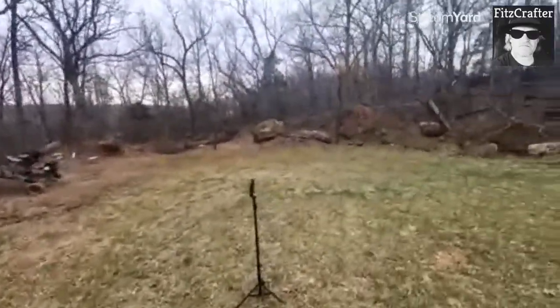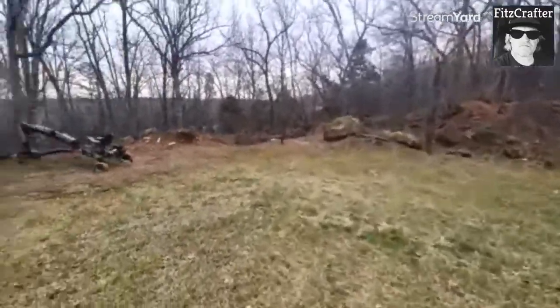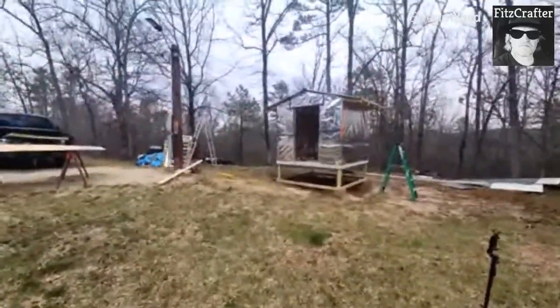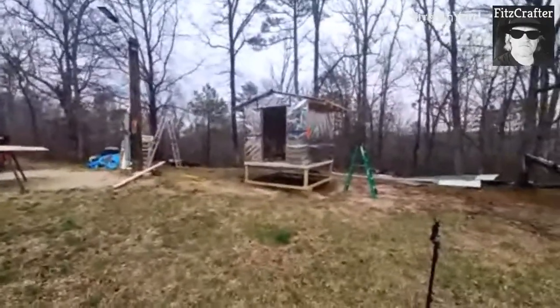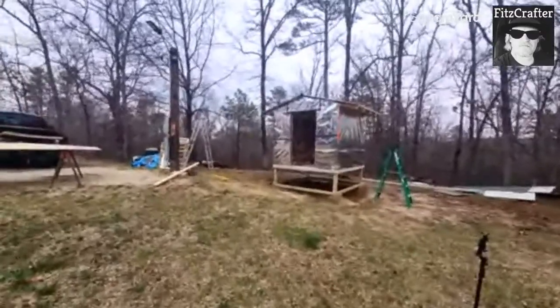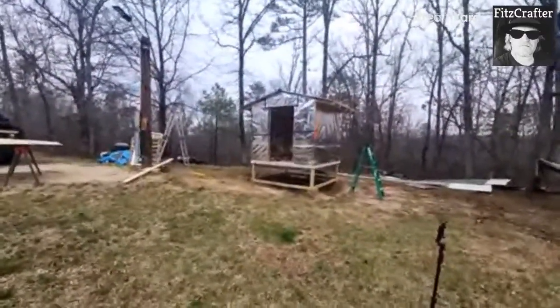So I get it from my local feed mill, and I've actually got some growing upstairs right now. Trying my first batch out, see how it comes out. And we will be feeding our chickens with that. I will be showing you along the way how I'm going to build my water system that will be heated.